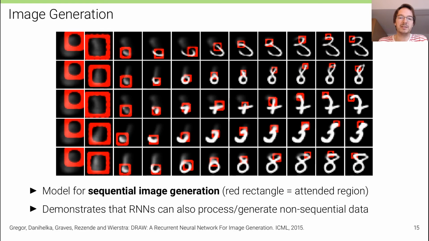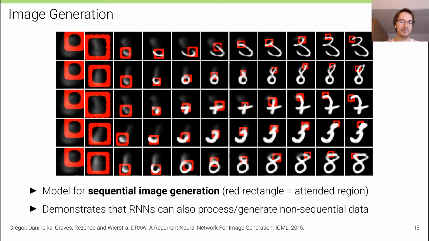It's quite interesting that these RNNs can be applied to problems that are not sequential in nature. As we've seen before, they can be applied to recognizing multiple objects in an image. They can also be used for generating images. This is a task that's typically addressed using convolutional neural networks, where we hierarchically generate that image, but not sequentially over time. But it has been shown that it's actually possible to also sequentially generate images.